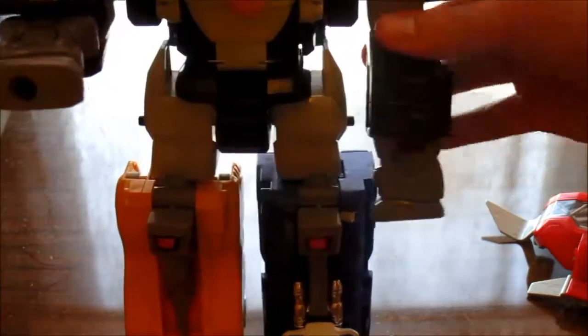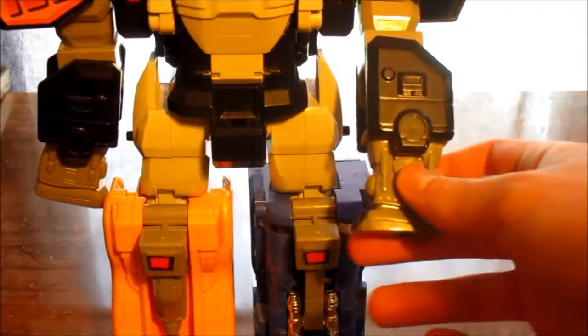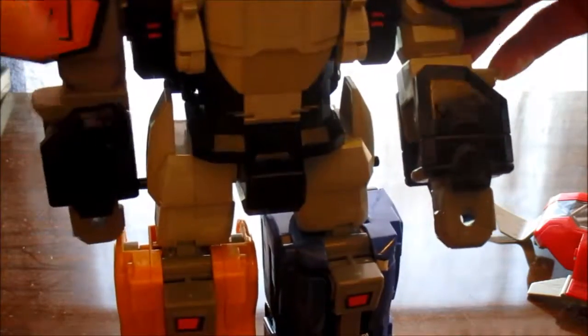And then we're going to flip down his arms. Flip that one to about that position because you want him to be able to hold the shield. And then just flip his hands out like that. And there you go. There's a little hand right there. And then do the same with this one. Flip it up. Flip the hand out. Flip it back in. And there you go.